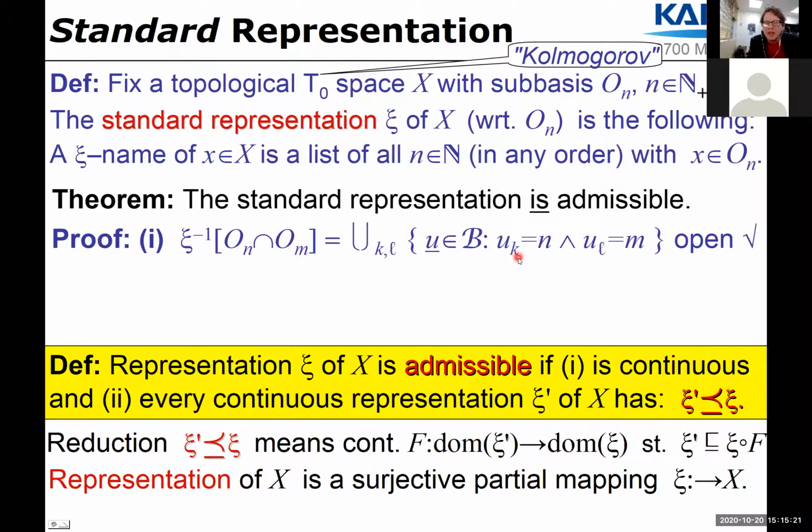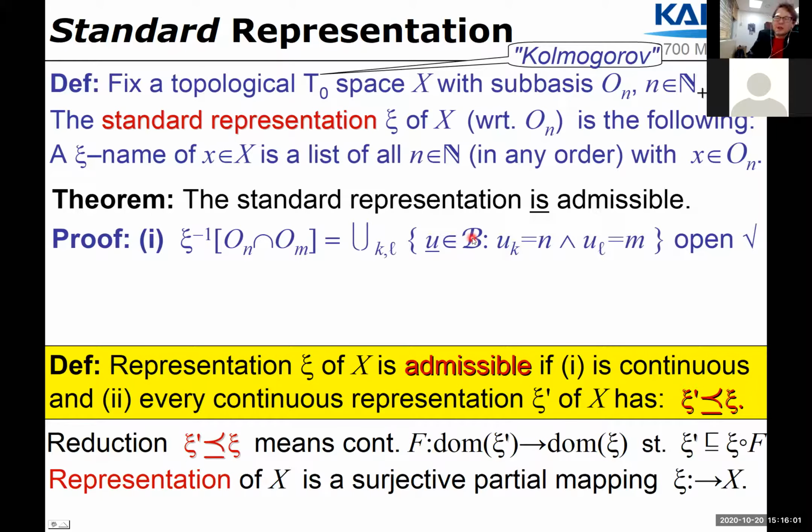Let's say that the kth entry in that list is n, for some k. There's no requirement where in the list this entry n must occur, it just must occur. So we're taking the union over all possible positions k in this list where n occurs. Similarly, since in this illustrative example we consider the intersection with the other subbase element m, somewhere the entry m must occur in the list U, let's say at some position L, and we don't know which, so this is the union over all of them.